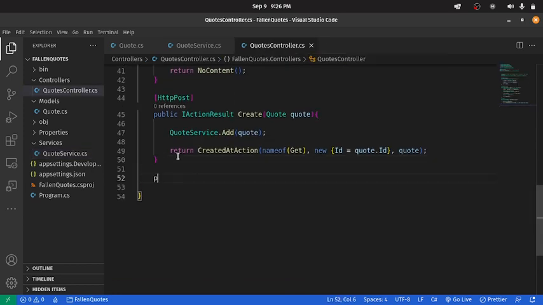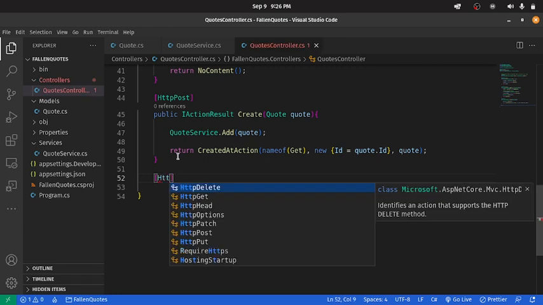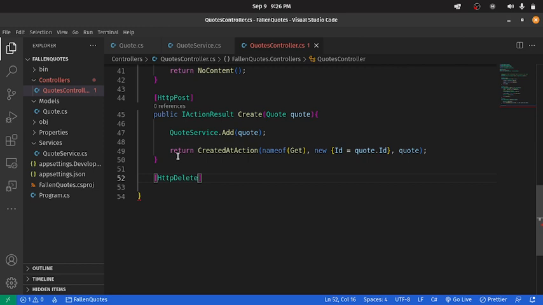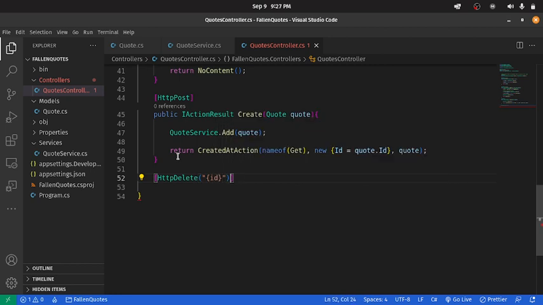We're just going to say annotation HttpDelete, right? And then we can pass in here the ID, since we're going to be passing in the ID of the code we want to delete.